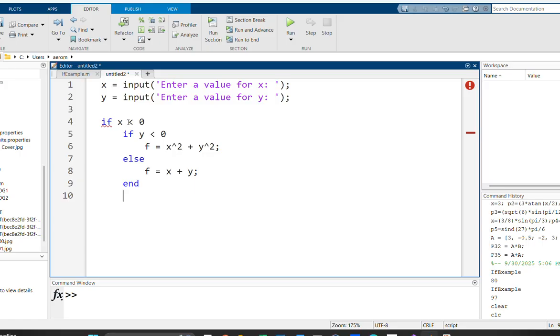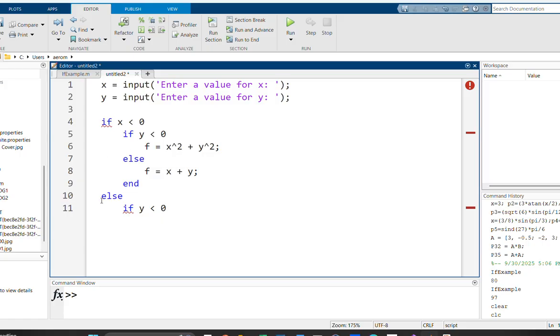Now we've looked at x is less than 0 for both y less than 0 and y greater than or equal to 0. But now we need to look at when x is greater than or equal to 0. So in the first if statement, we can change that to an else. And we can say, well, if y is less than 0 here.